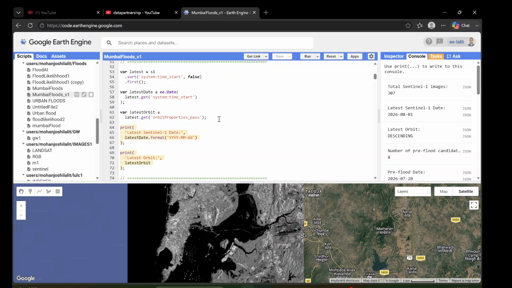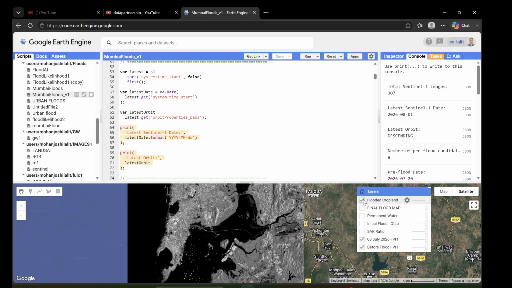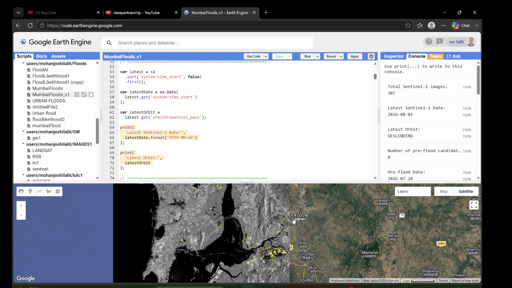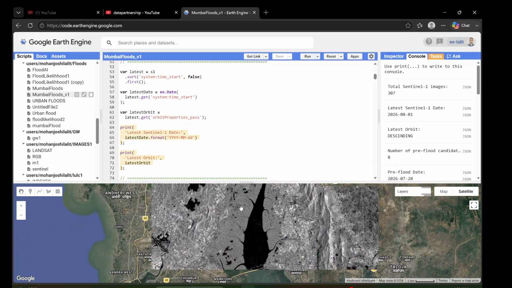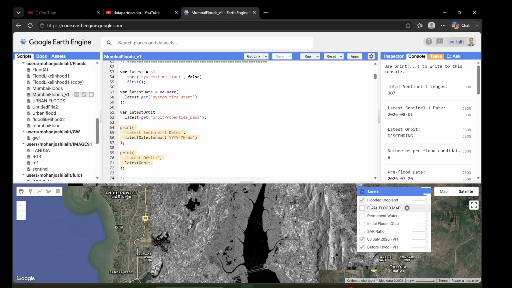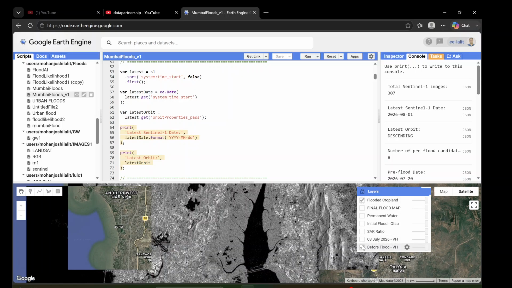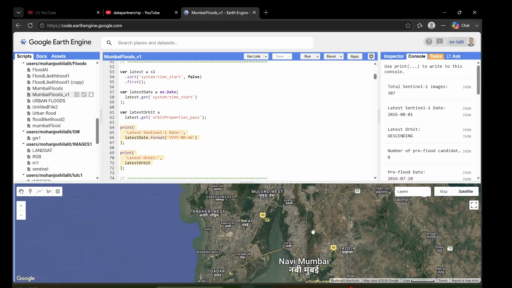Of course, this is also not wrong, because we are using open source data, so validation is required, right? If validation is required, then only you can say, okay, this is the flooding, like what happened here in this cropland, right? So we have to check these kinds of things before using data directly. Understood. So this is the thing that I wanted to show you.